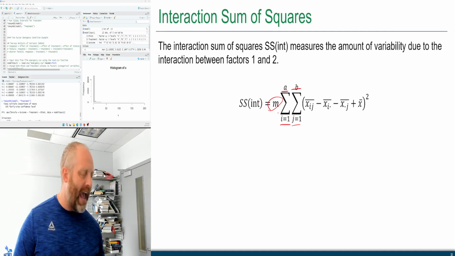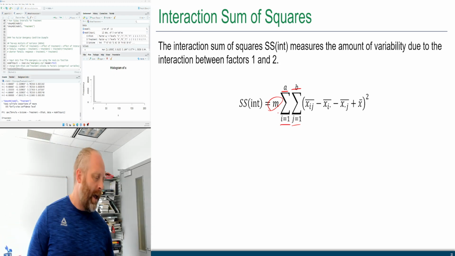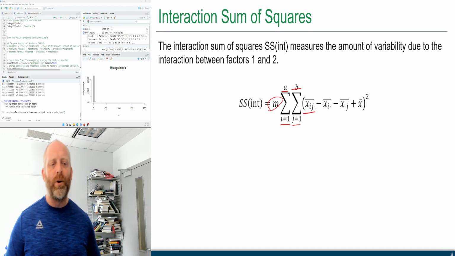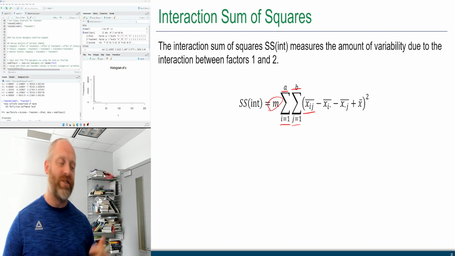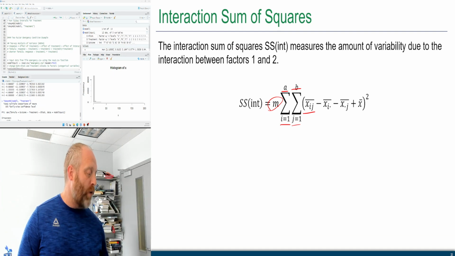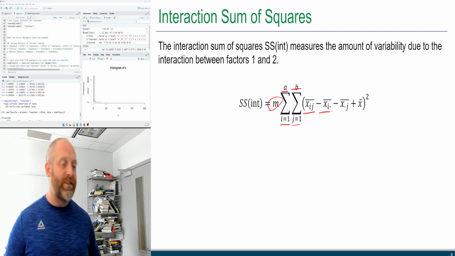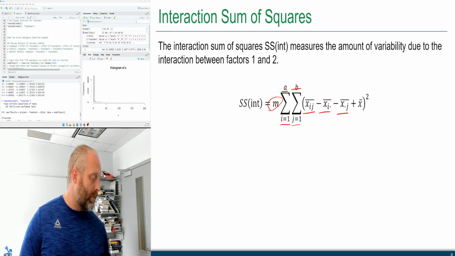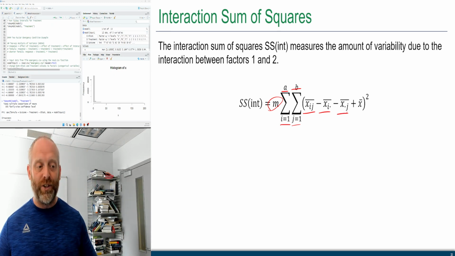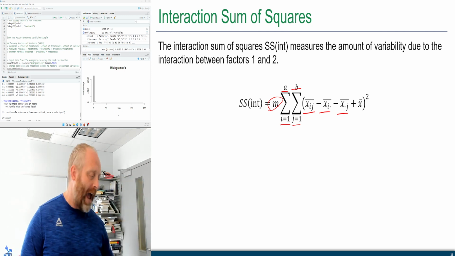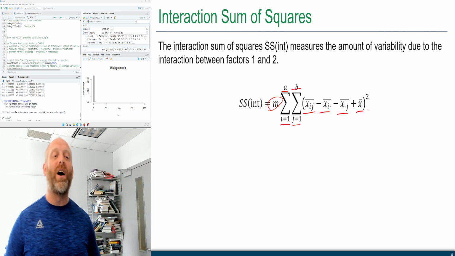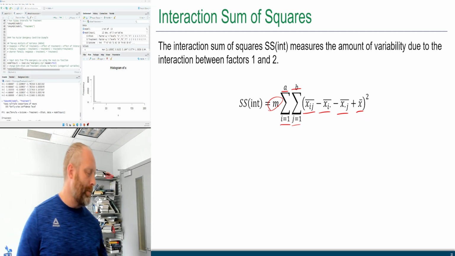We're scaling it by the m experimental units that we have here. And what am I doing? I'm taking, well, what is the average of the treatment? So again, x sub ij is going to represent the specific treatment. We're taking the average, that's the x bar part of it. I'm going to subtract what is the average for level i of factor 1. What is the average for level j of factor 2? So I've kind of removed a little bit from my first, removed a little bit from my second, and what I'm going to do, I'm going to add in the center of the experiment again. And then I'm going to square all of these.